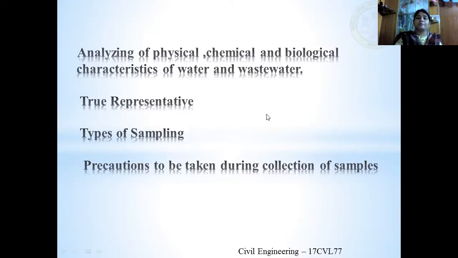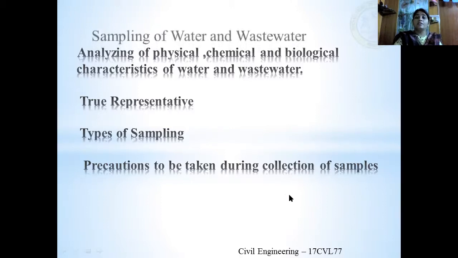immediately and test it. So the various physical parameters such as pH, color, odor, temperature, turbidity have to be tested. The chemical parameters such as chloride, fluoride, nitrate, total hardness, BOD, COD can be tested. Biological parameters, total count, E. coli, B. coli, the presumptive test, the confirmative test, the completed test can be determined. In this way, all the parameters in the laboratory are determined and the sample is examined whether it is fit, unfit, what is the treatment to be given, and how it can be treated for various uses.